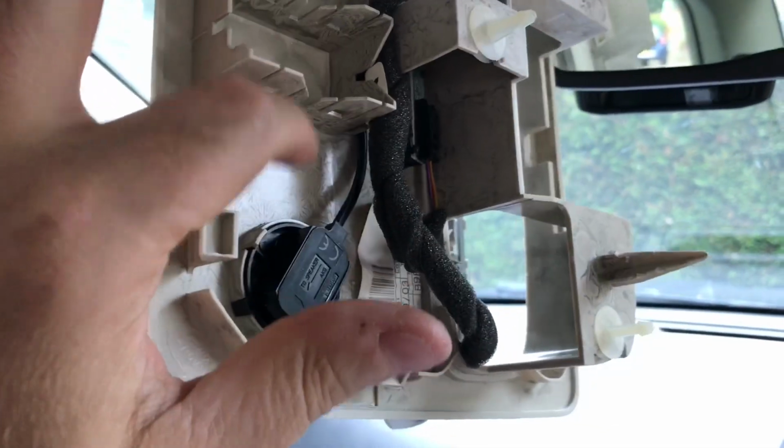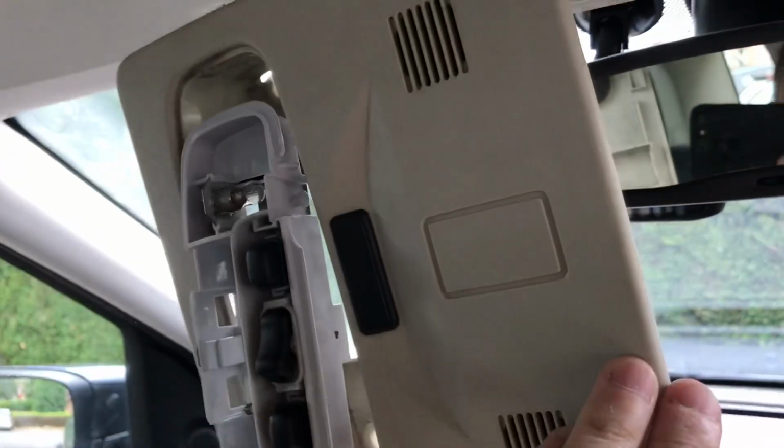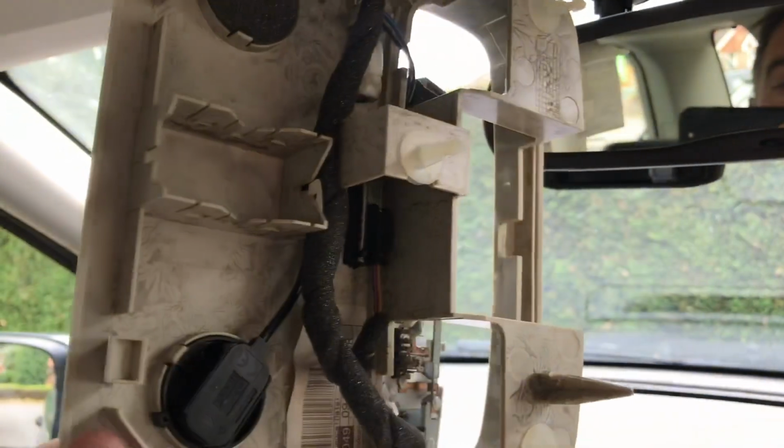Okay, right, so what I'm going to do is take this down, disconnect everything, and then drill out some holes here, probably just 2 holes there. Leave this blank as it is. 2 holes here and here for those buttons.